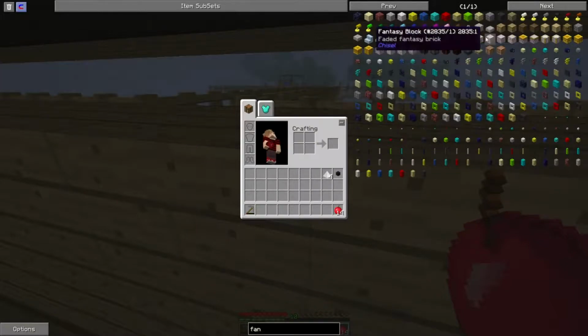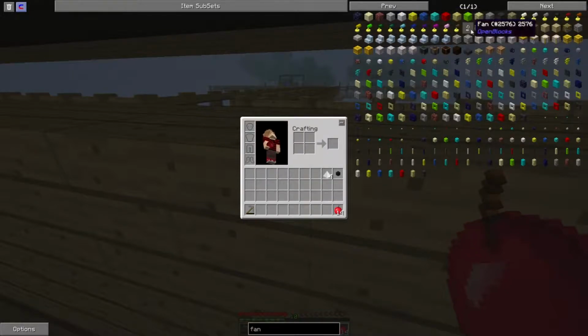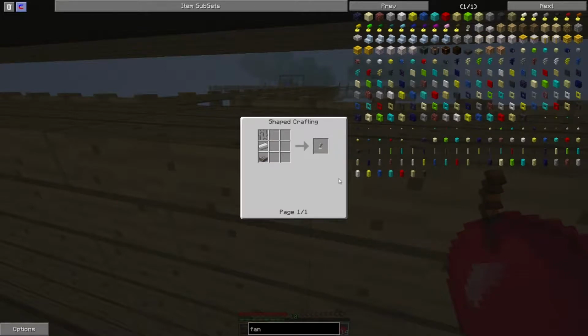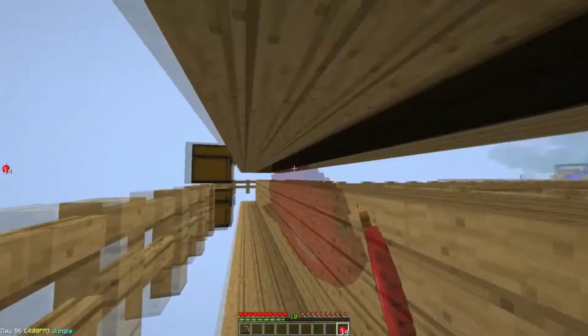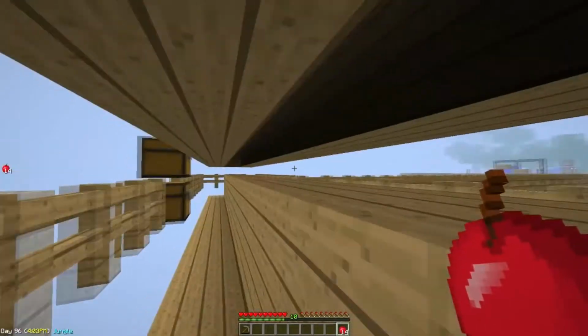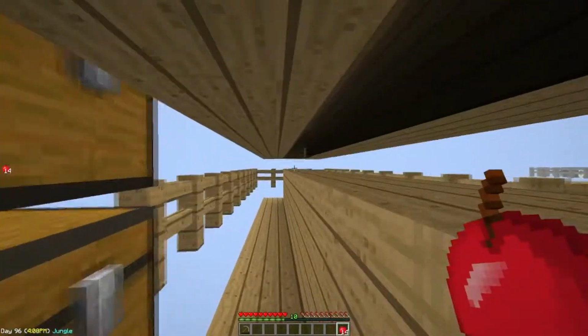Where is it? Fan. Oh my god, that's so much iron. I need seven iron. It makes one fan? Oh my god. That's so much stuff. I should have been better prepared, I completely forgot. Oh, you need a fan. Two fans, depending on your design. It'll depend on how many fans you need. I need two, one here and one at the other end.